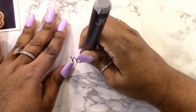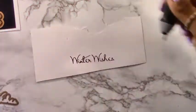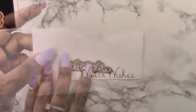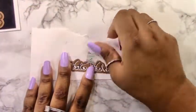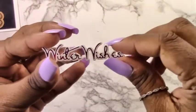And also we do have the Couture Creations eraser tools or detailer tool. This is what I use to get rid of any overfoiling. And if you are looking at being a foiler or getting into it, I definitely do recommend having a tool like this, or even just the Tombow Mono Eraser, which is going to help you get rid of any overfoiling.